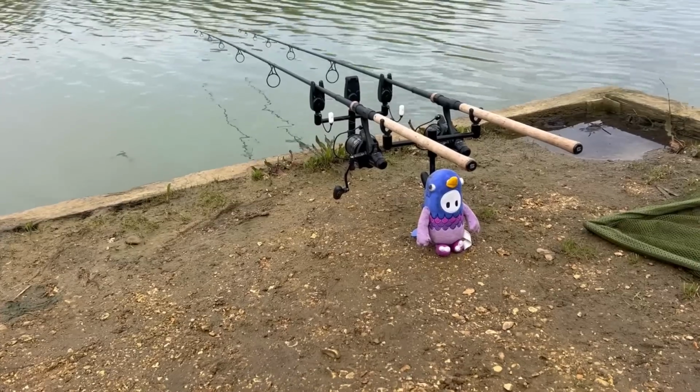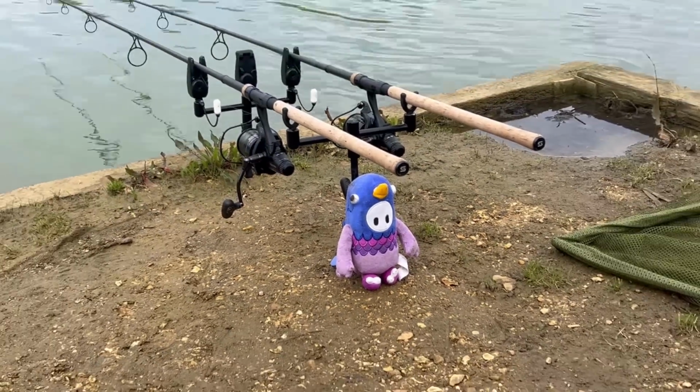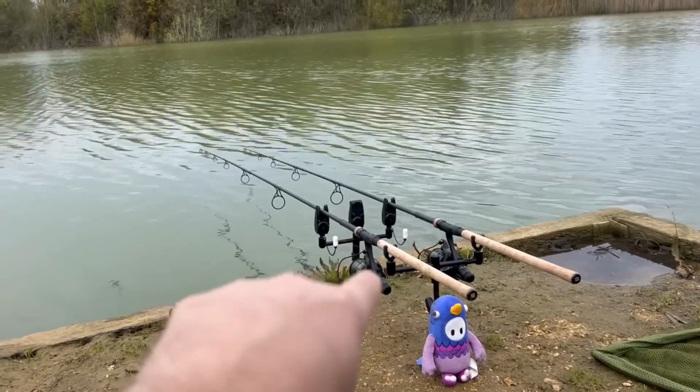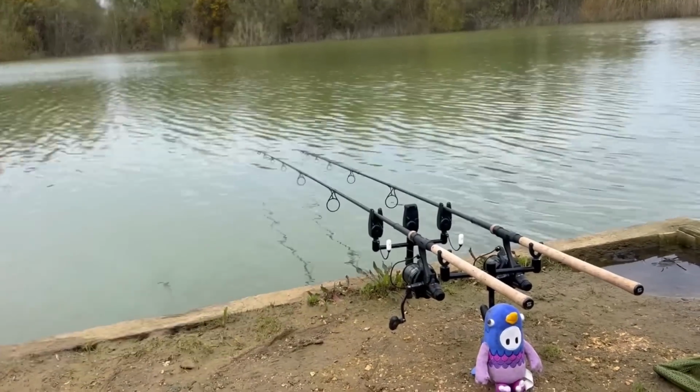He's with us. Looking a little bit worse for wear at the moment. He's quite dirty. He's got dirt in his eye. I don't know what's going on there. But yeah, I'm sure he can bring us some luck. I did just have actually a savage liner on that left hand rod. Rod tip bent round. It was going doo-doo. I thought it was a bite, and then it just pinged, and I'm guessing it was a liner.